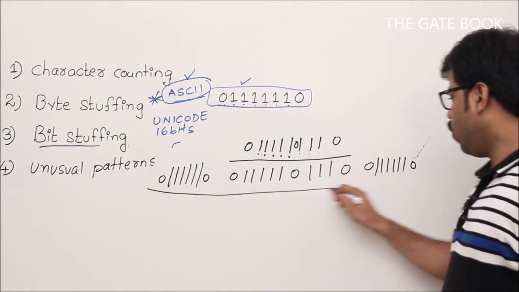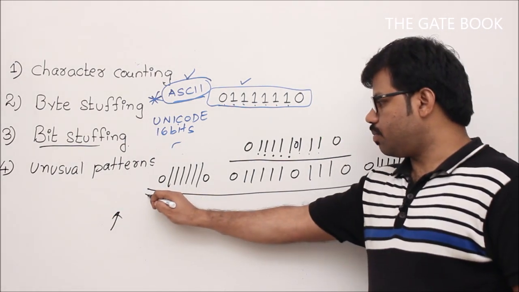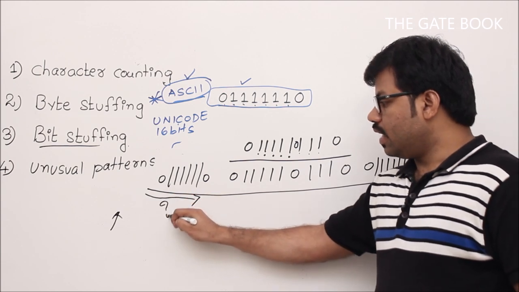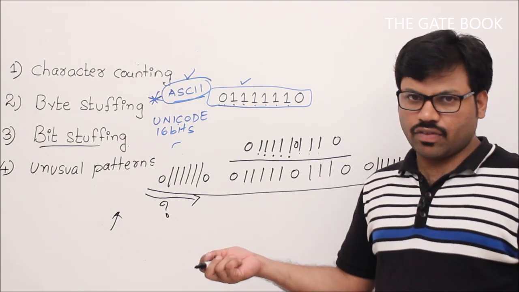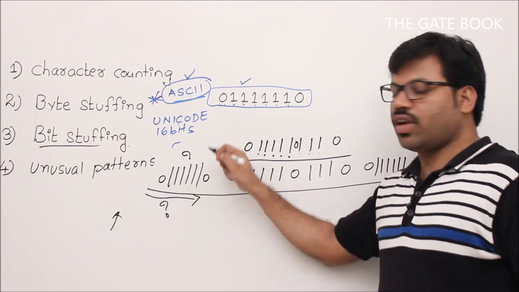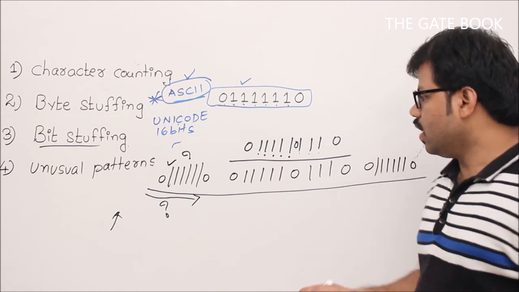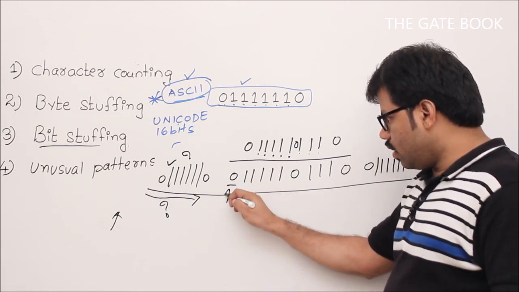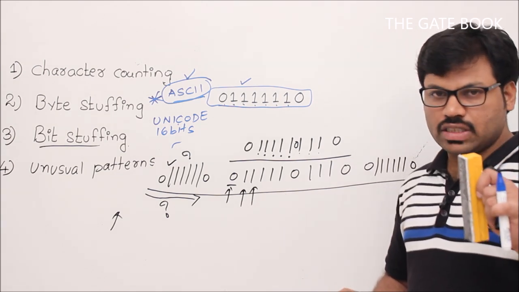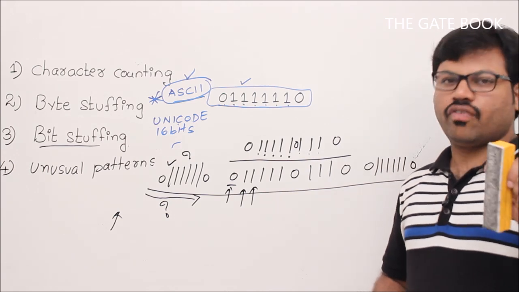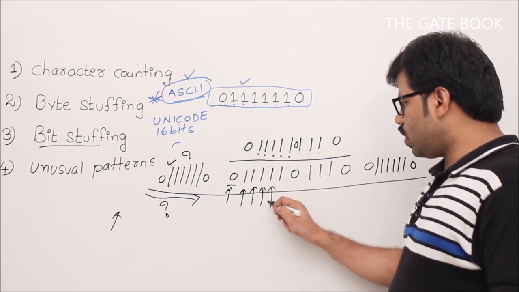When you send this, how will your receiver correctly receive it? I will tell you. First of all, it will see this pattern. Now the question: is it really the start of the frame? Definitely it is the start of the frame. Why? Your data never contains 6 ones, right? And this is the first time it occurs, so it should be the start of the frame, not the end of the frame. After that, 0 is data, 1 is data, and so on. Now I should count the number of ones. Whenever I see 6 ones again, definitely that is the end of the frame, because data never contains that. Let me count: 1, 2, 3, 4, 5.